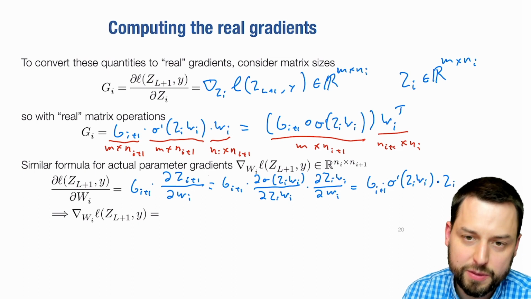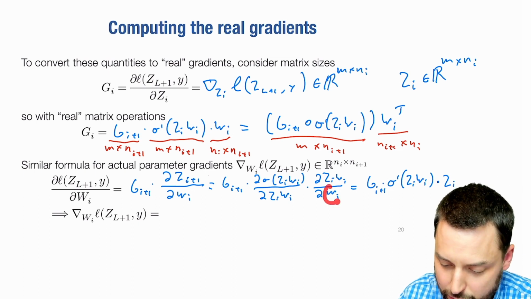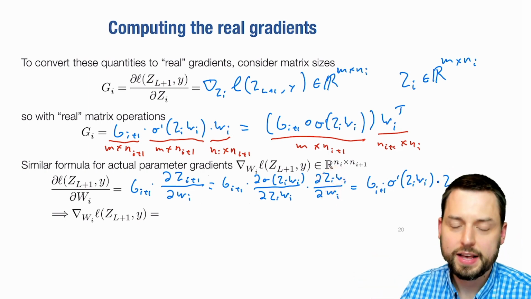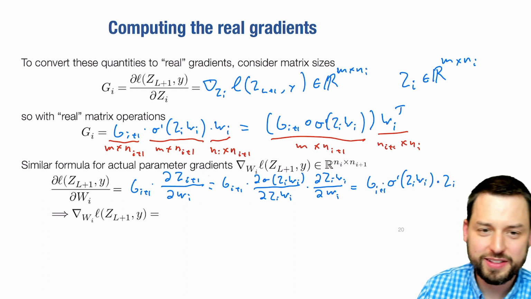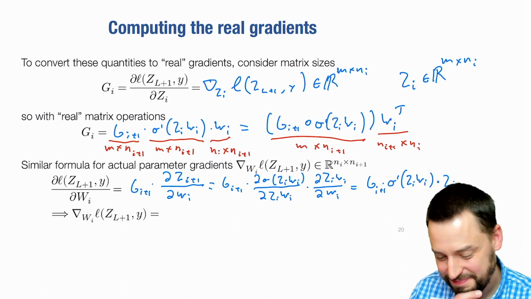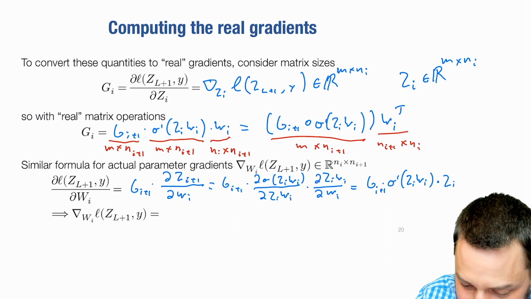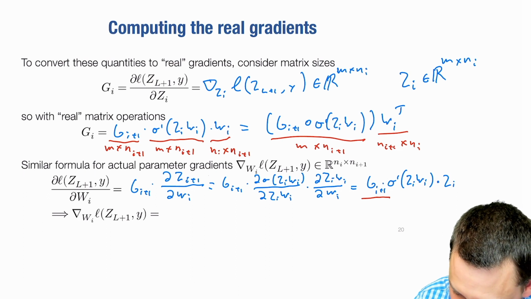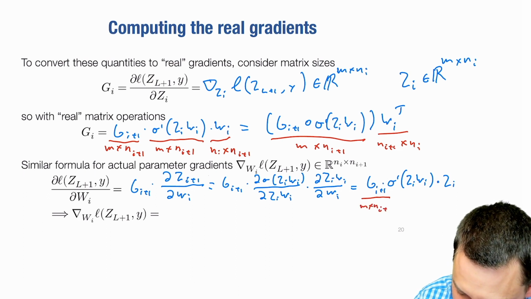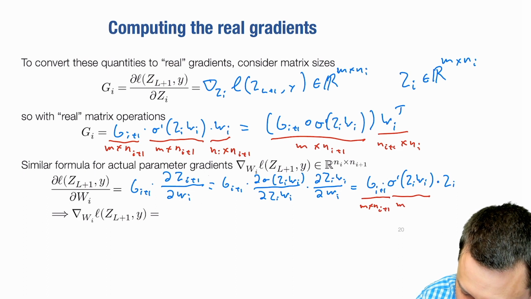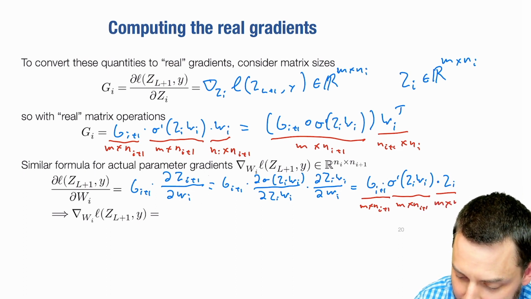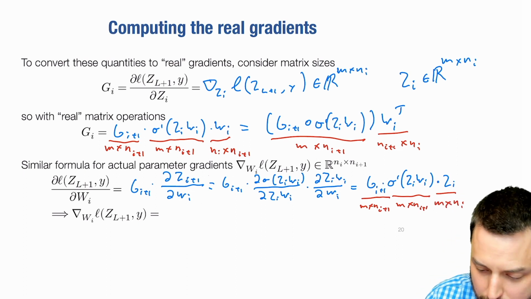The only difference between this and the past expression is that because we're now differentiating with respect to W_i, you get z_i here, because it's this product with respect to W_i. Other than that, it actually ends up being the same. I was kind of hiding it with my head, I realized that, but we won't need it soon. Okay, so now let's write out the sizes for this. This one is the same as before, m by n_{i+1}. This one is also m by n_{i+1}. And this one's the only difference from last time: it's going to be m by n_i.